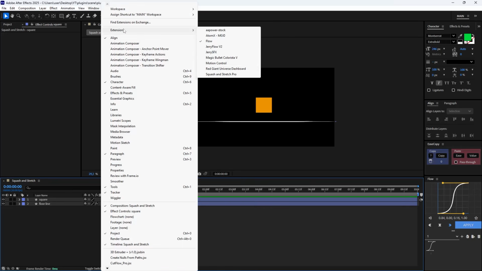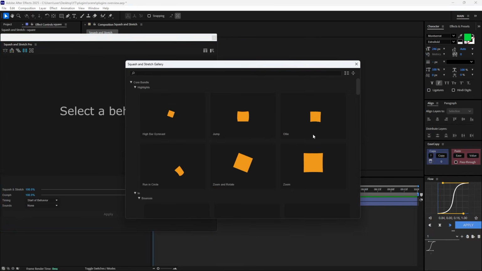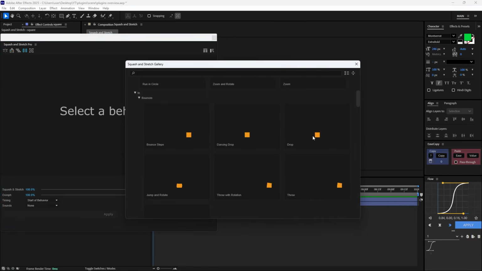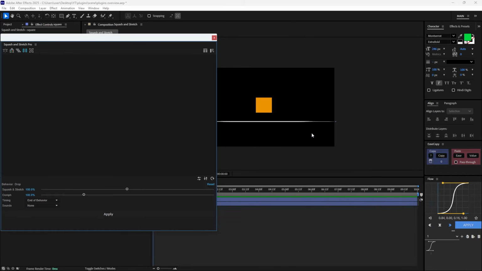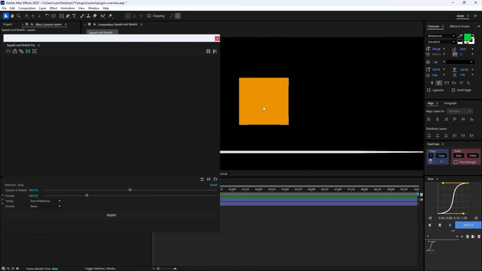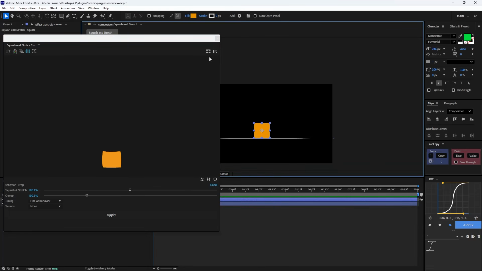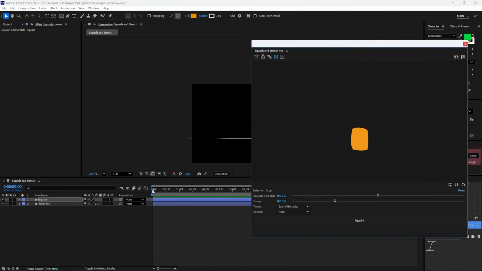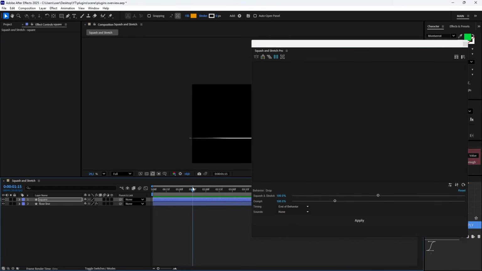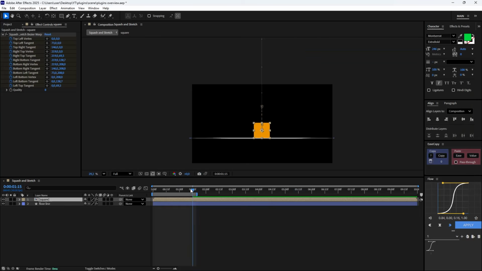I open the plugin and this menu appears. Let's click on Choose Behavior to open the animation library and choose the one that works for us. I think this drop-in bounces is what we really need. Position the layer where you want the animation to finish, in our case it's on this floor. And also move the time indicator to where it should finish. Finally, click on this work area button and it will automatically trim it and show the duration of animations. Click Apply.